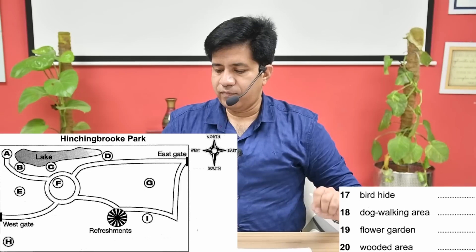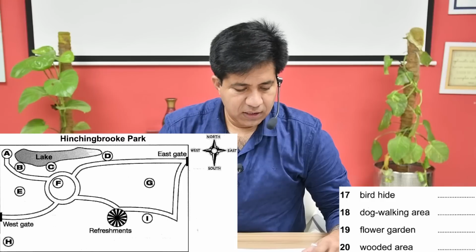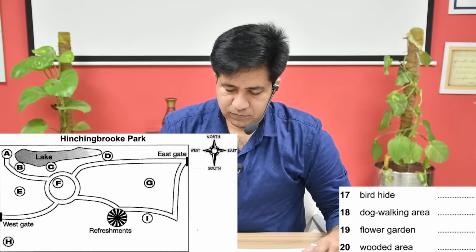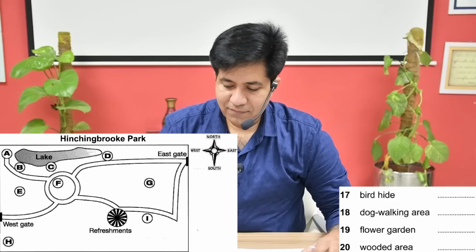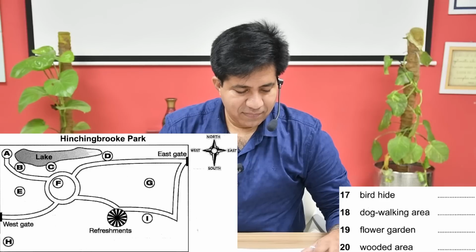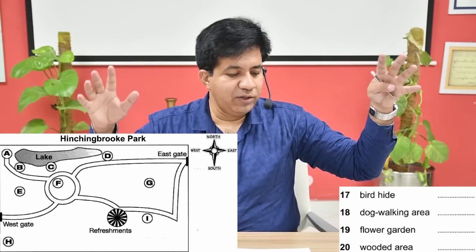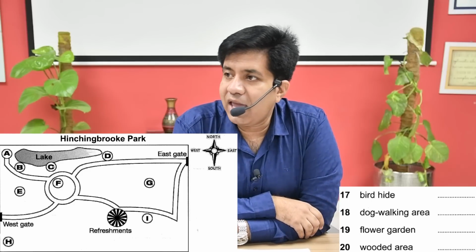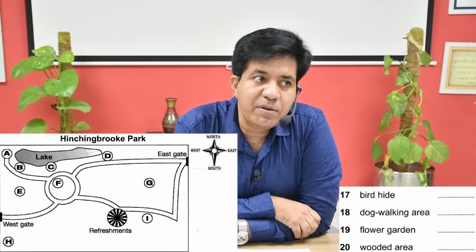And finally, I'd like to tell you about our new wildlife area, Hinchingbrook Park, which will be opened to the public next month. This slide doesn't really indicate how big it is, but anyway, you can see the two gates into the park and the main paths. As you can see, there's a lake in the northwest of the park with a bird hide to the west of it. So what is in the west?